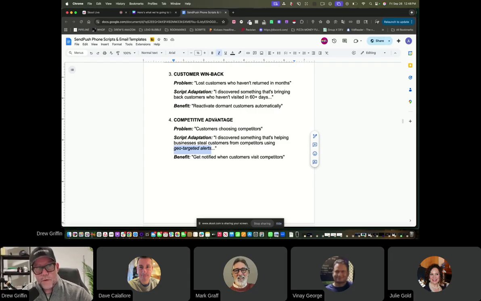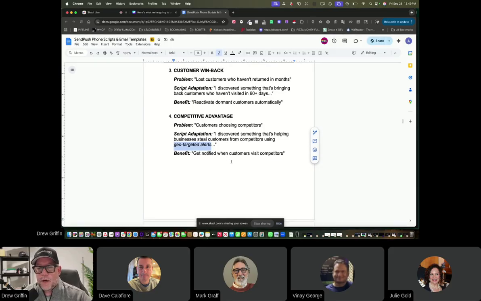Geo notifications are not available on Android, so just be prepared for that, right? But there's a ton of people using iPhones, and when Google and Android opens it up, that's a non-issue. So you don't need to mention it at all until they ask, hey, this feature is coming for Android soon. Just like other features that aren't available on iPhone, well, Android has the favor in that regard, right?